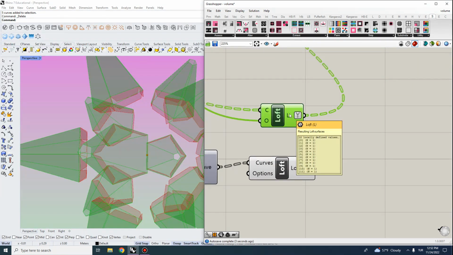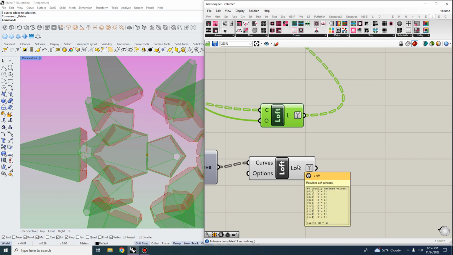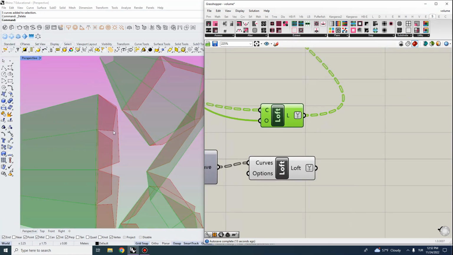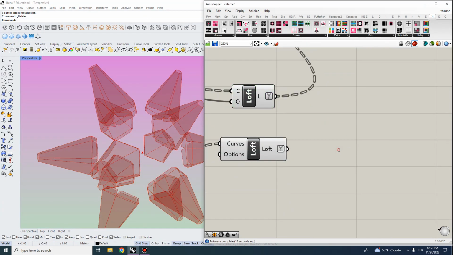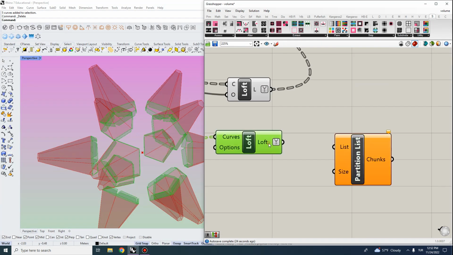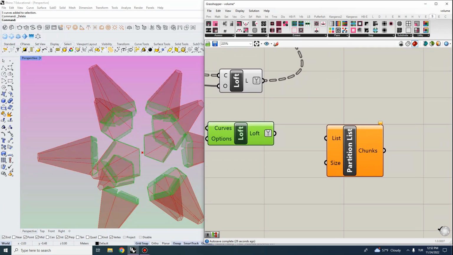So you can see that we have each loft placed in a list. We have 12 total, and we need this to merge with another list that contains all the bottom flanges as a list of 5 elements. So one way to achieve it is to use partition list. Partition list basically takes a group of items and breaks them up into sublists using a size.